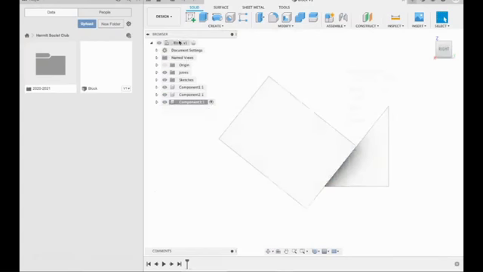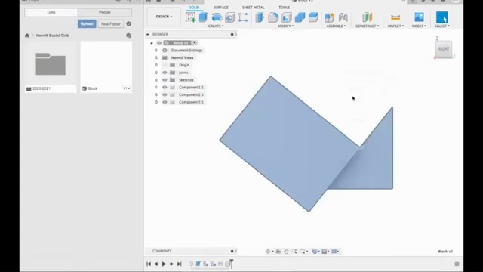Right here, if you wanted to focus on one specific component at a time, you can go right here and select these different tabs. This allows you to focus on a few different components at a time. Now, if you want to focus on all the components or the whole design, then you can click this button.